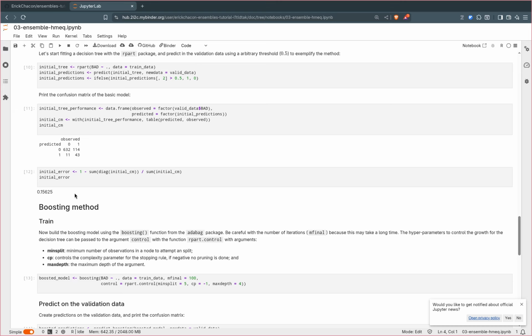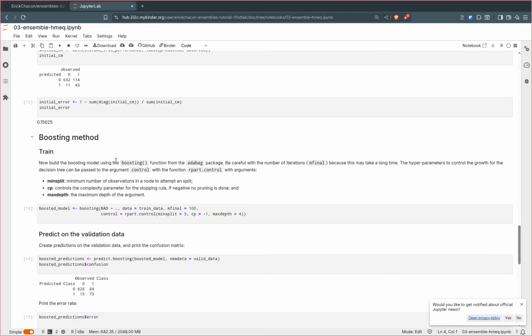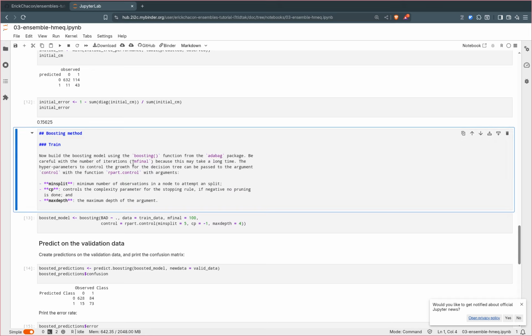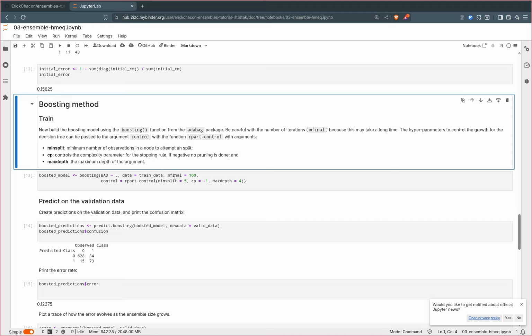Okay, we have all the information. Take a look at this initial error, which is the proportion of misclassified cases. And then we are going to apply the boosting method, which is implemented in the adabag package with the function boosting. Something important to remember is that the boosting method is a sequential algorithm that puts some weights on the observations, and it adapts the weights depending on how well we are performing on predicting or classifying the profiles.